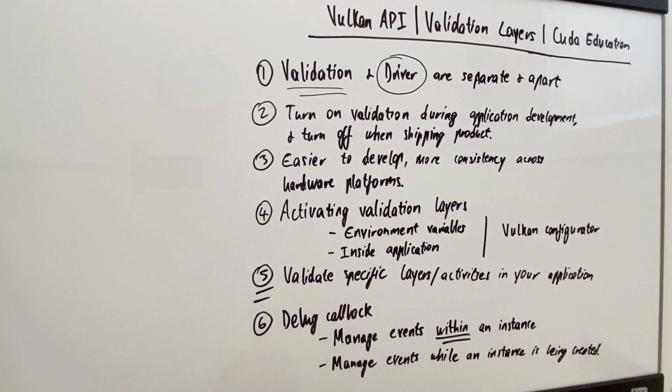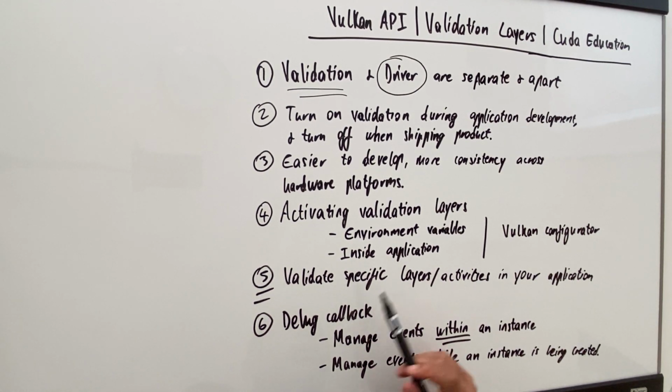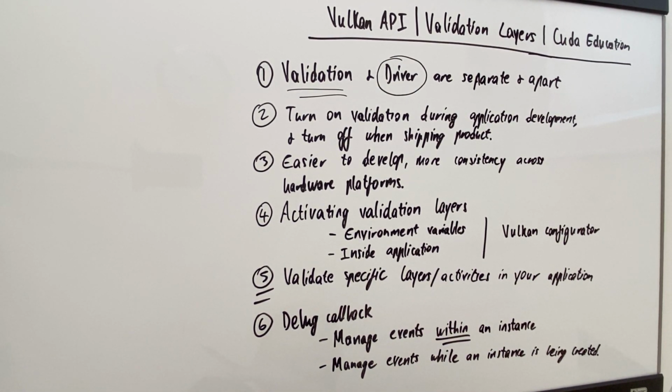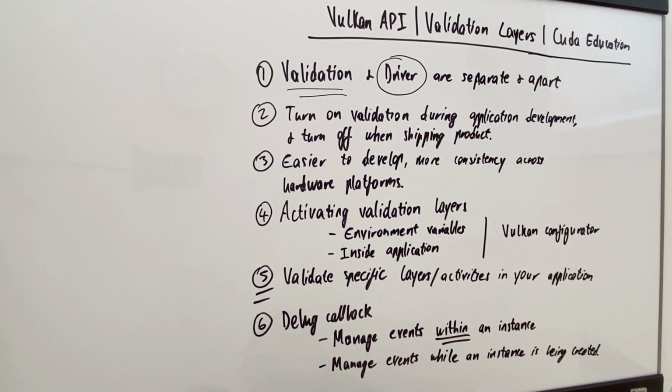This is just my quick overview of validation layers as far as I see it. Definitely check out the tutorial with the link below that goes through how setting up validation layers and actually seeing it run, seeing it turned on, seeing it turned off. I think we do, yeah, we do inside the application. I don't think I do the environment variables. I do inside the application and I do the Vulkan configurator. So you'll be able to see that.